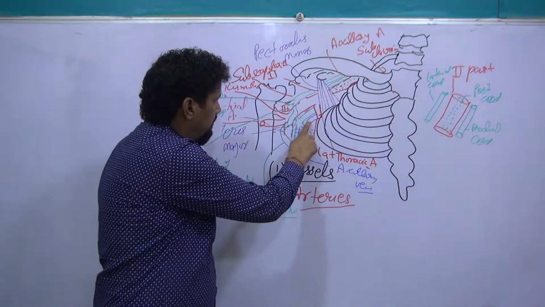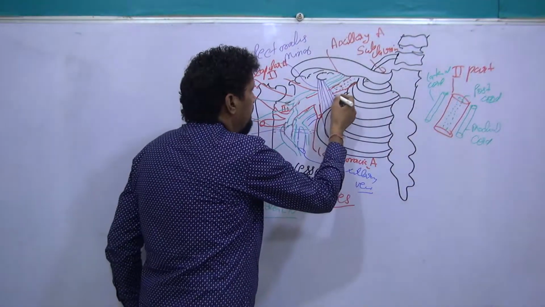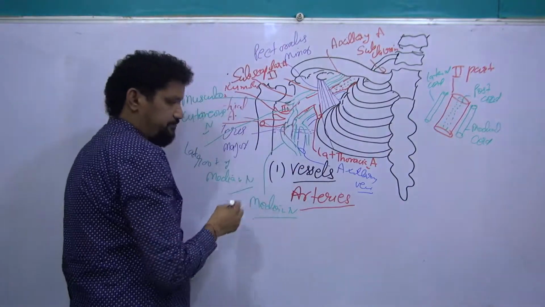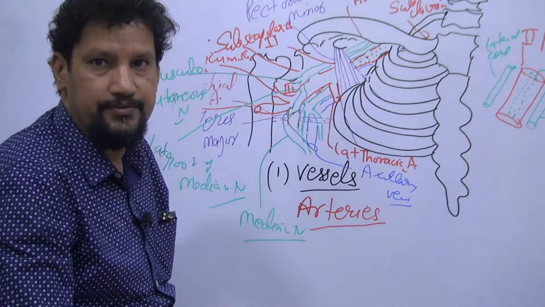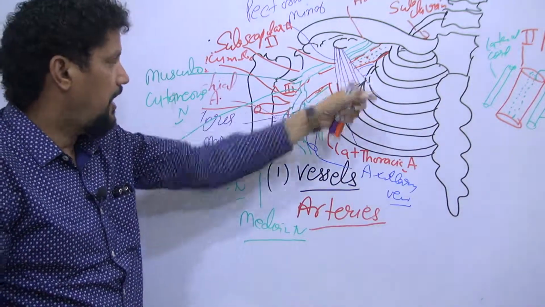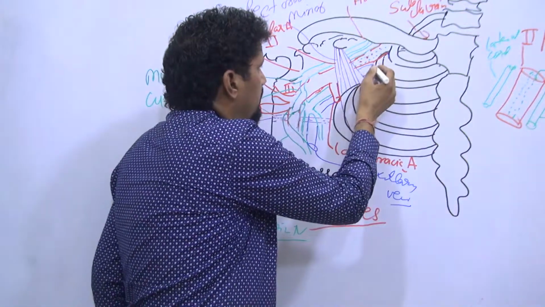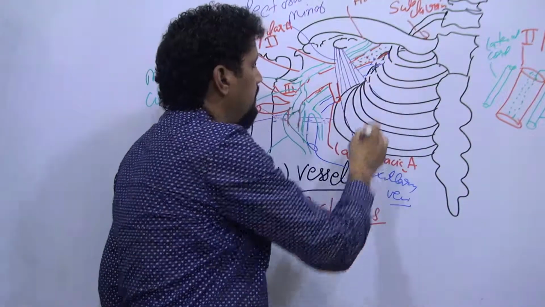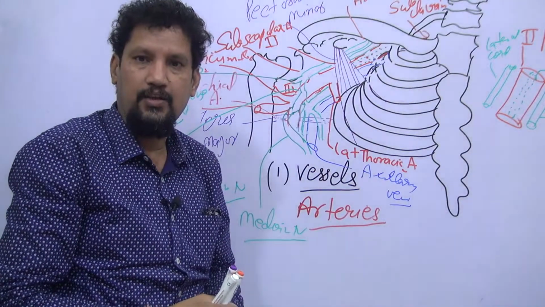This vein running medially to the axillary artery is the axillary vein. So here we can see the axillary vein. This is the axillary vein up to the outer border of this first rib. This is the first rib. Up to the outer border of the first rib, the name of the vein is the axillary vein.